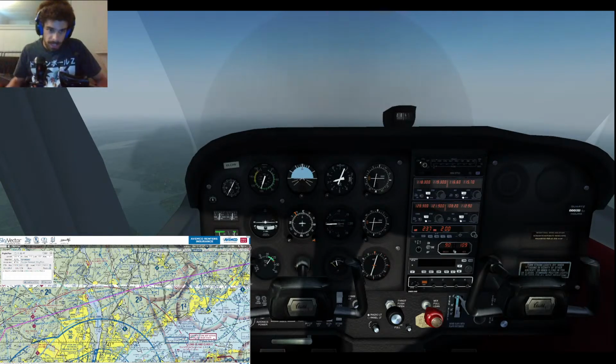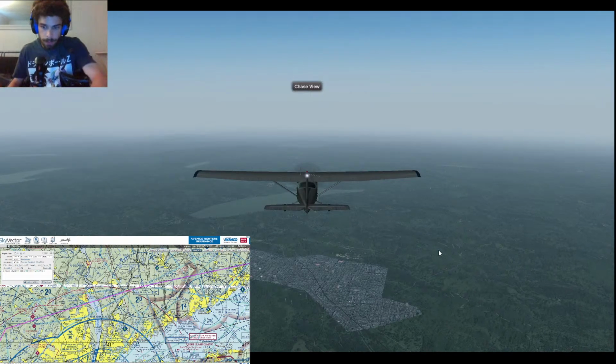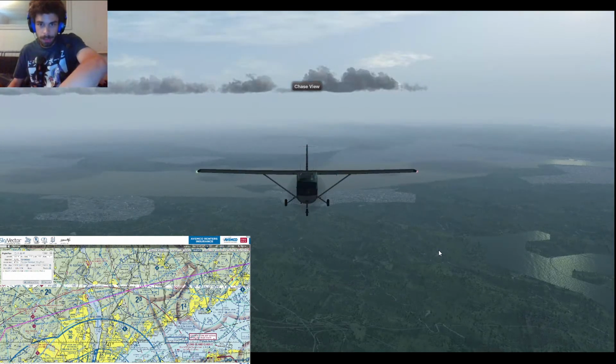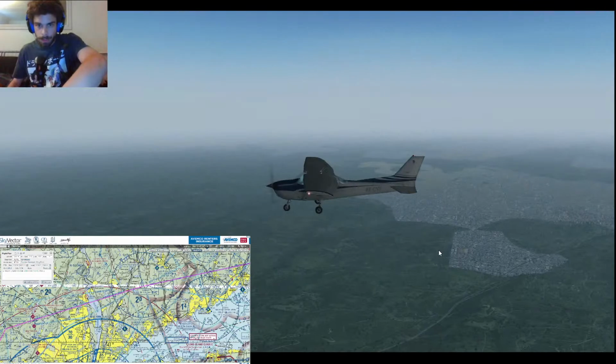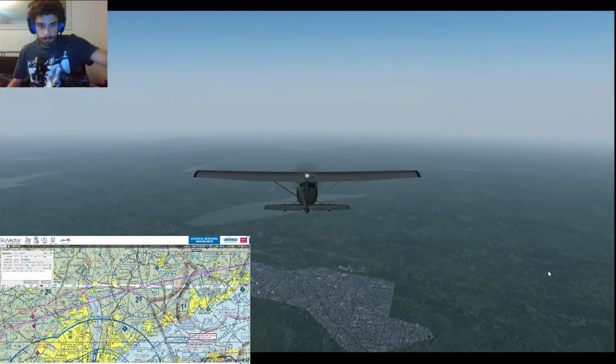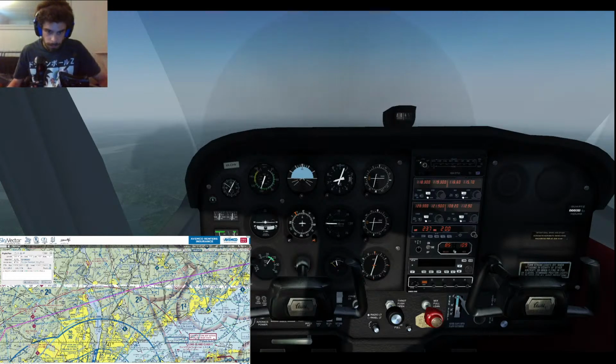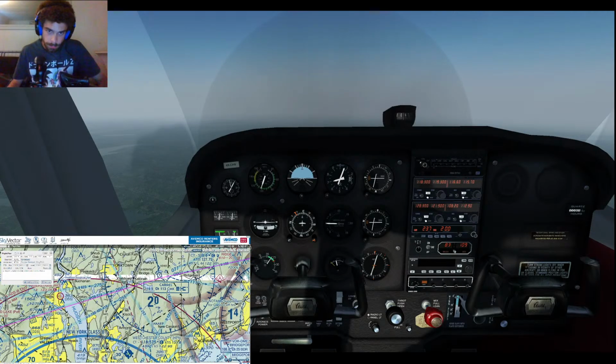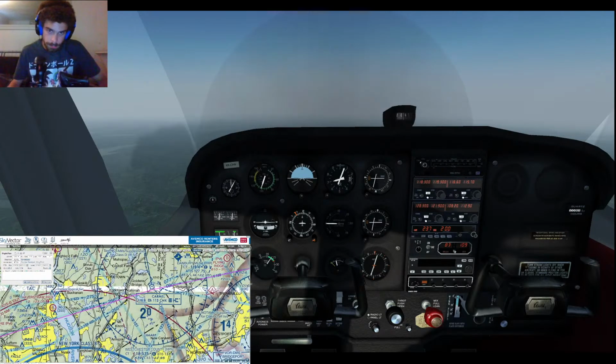So I'm just trying to see if I can identify my position on the map, on the sectional chart, I should say. It looks like I'm near Yorktown Heights.